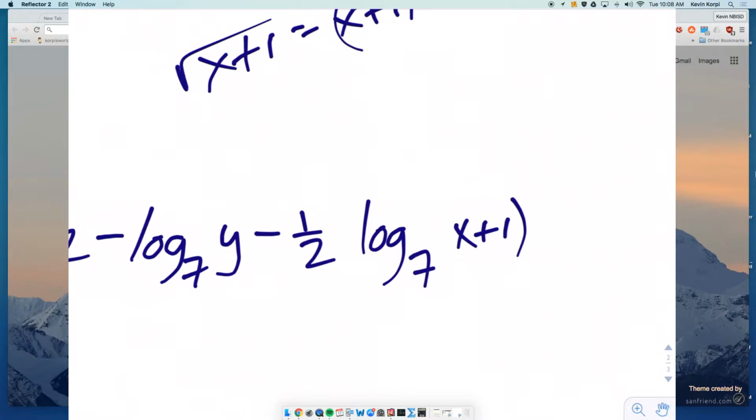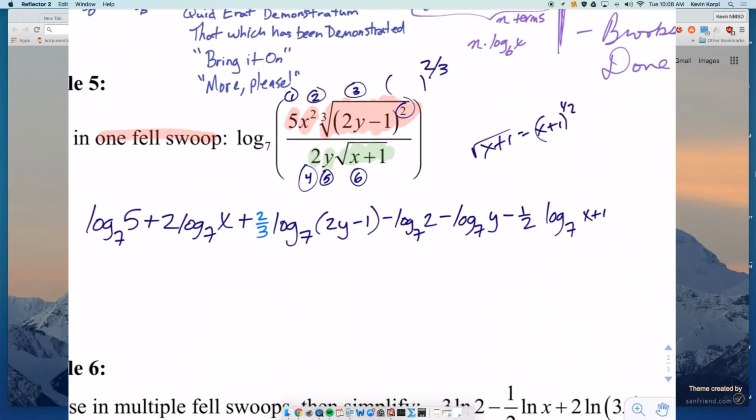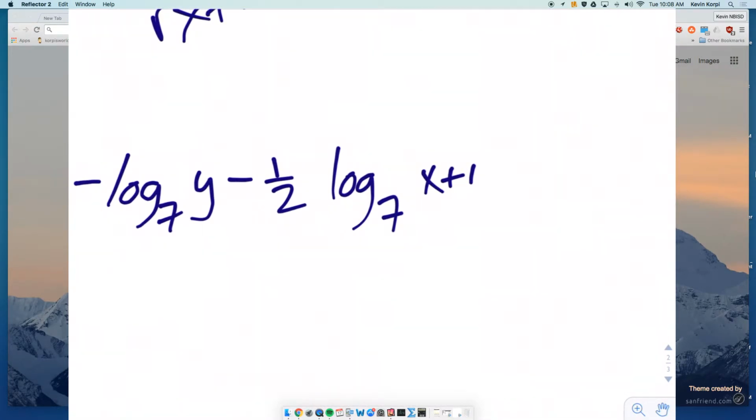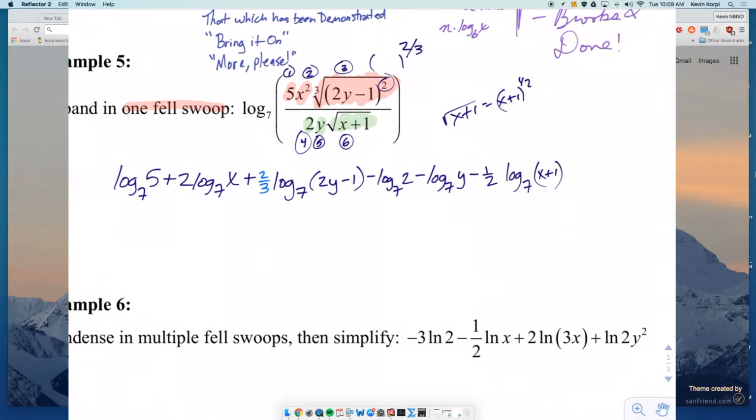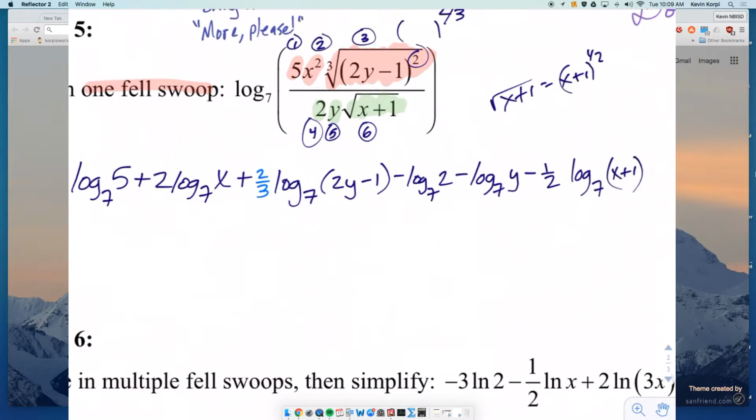Now, what if you were hasty at the end and you didn't put parentheses around x plus 1? Is that the same thing? No, because we would read that as 1/2 log base 7 of x plus 1. And so if you have more than one term in your argument, then you have to put parentheses around it. If you have more than one factor, then we'll assume that the first term with as many factors is part of the argument. And there you go. So we end up with 1, 2, 3, 4, 5, 6 terms. Good. And that's it. Now, can we do anything else?